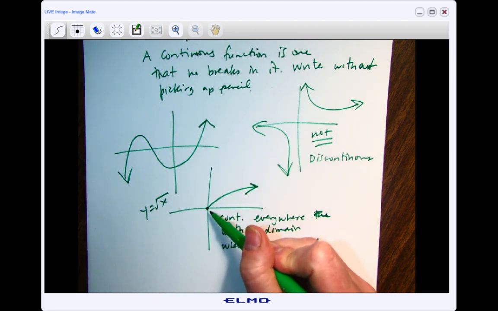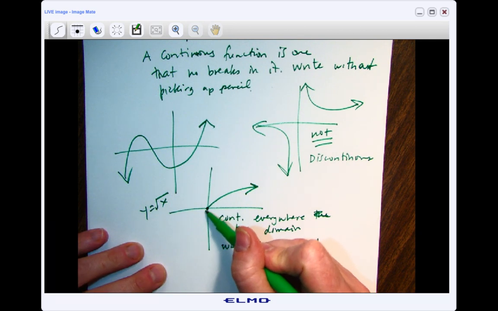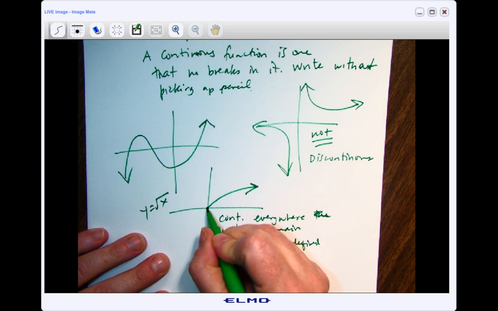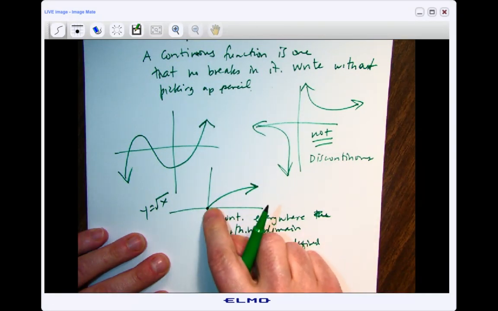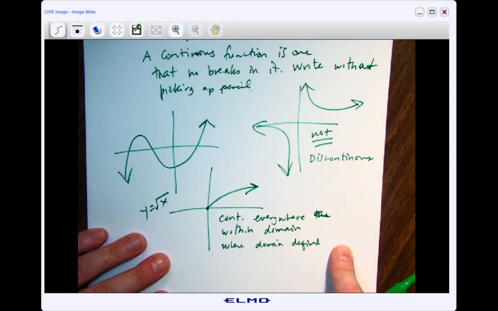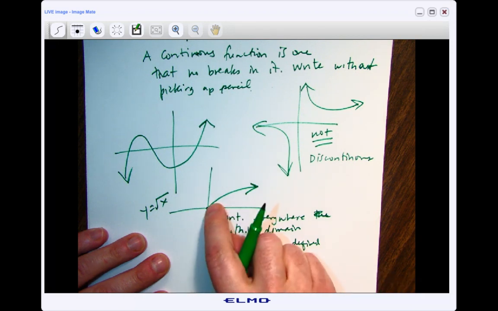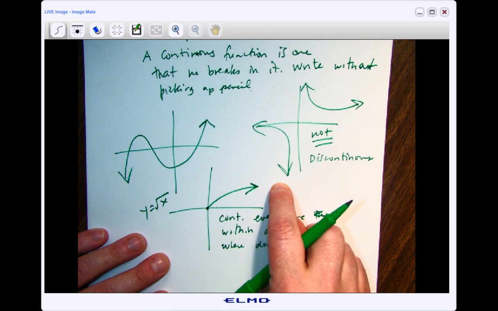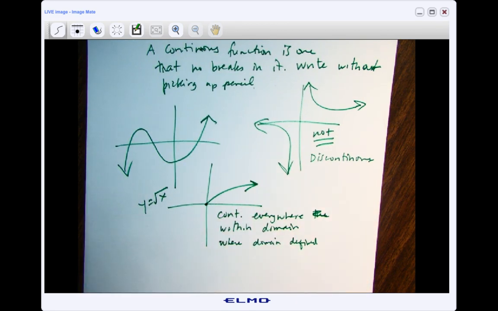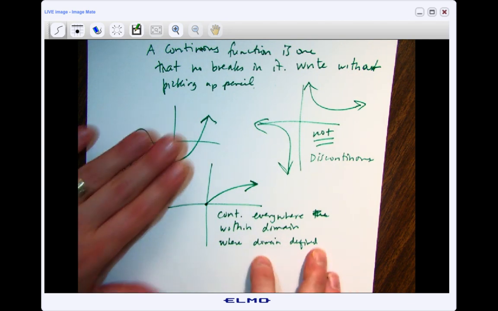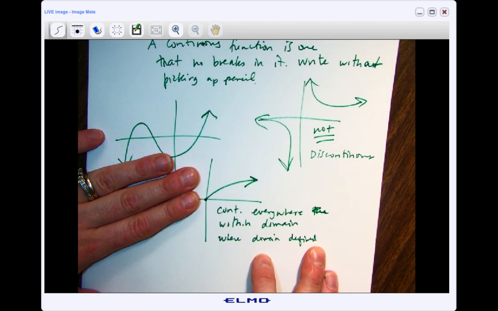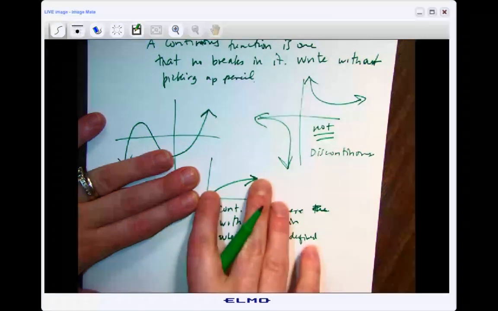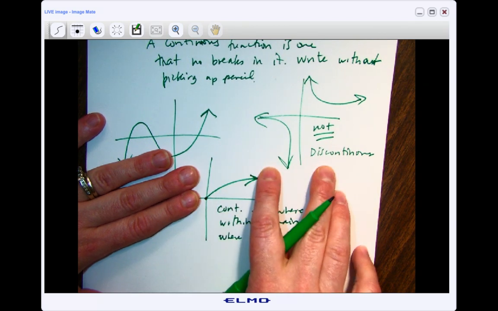Because one thing for continuity is that you have to have something on both sides. So in this case, it wouldn't be continuous here at 0, so not quite everywhere that the domain is defined. But for this whole piece of the function, oftentimes we consider it continuous, because it's continuous everywhere except that one point. It's not continuous over here, but there's no function over there. So the part that we know of as the function is continuous.